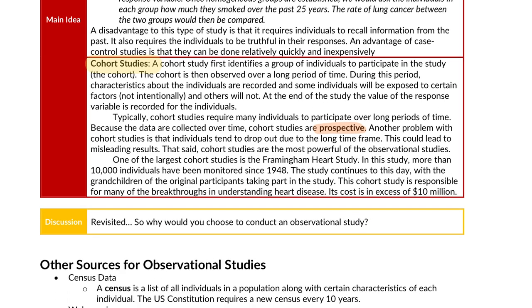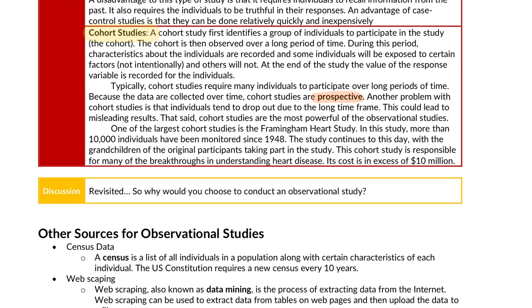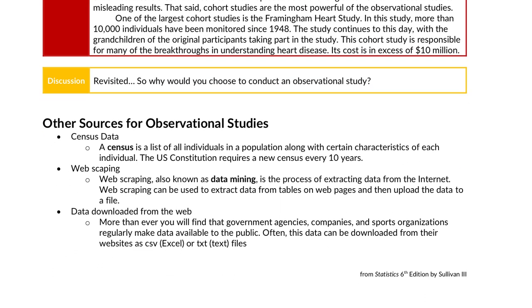So let's talk again. Why would we conduct an observational study? What were some of those reasons that make us choose observational versus experimental? Shorter time, yeah. Less expensive. We get into the ethics again, what you can and cannot experiment on actual human beings. And again, it's a good place to start with an observational study and then do a designed experiment afterwards when you have a good idea.